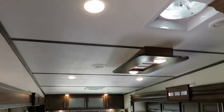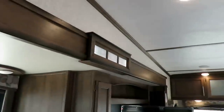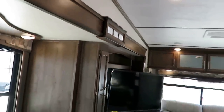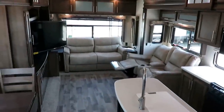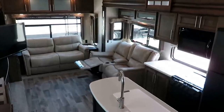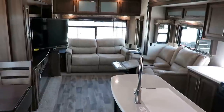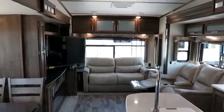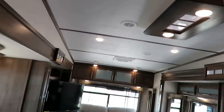Now we've got those island kitchen lights — sometimes you just need some mood lighting and you don't need the whole cabin lights on, but you can do that too. Now they kicked it up another notch — this anniversary edition is absolutely loaded. Look at this: slide-out accent lighting on all the slides. So you've got overhead lighting, kitchen accents, slide accents — this is just gorgeous. Instead of going with three floodlights they went with a multitude of smaller lights throughout, and there are a ton of them — it makes it so light and bright in here. The accent batten strips on the roof — it is gorgeous.